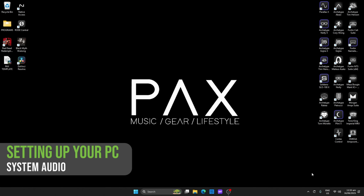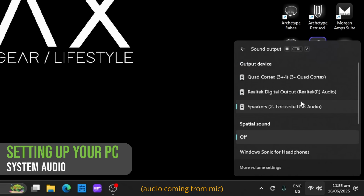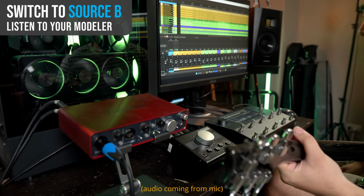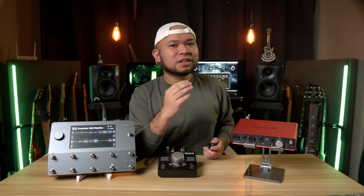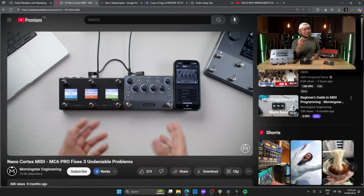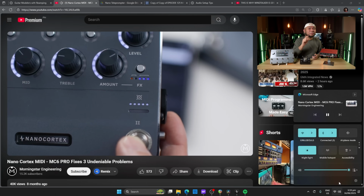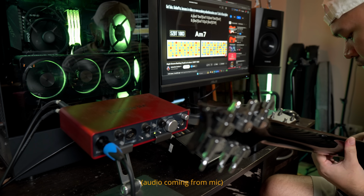Simple and fast. Alright, let's head to our computer's sound settings. Set your audio interface as the default playback device. Then when it's time to jam, just flip the source select to input B and instantly monitor your modular through your speakers. Keep in mind though, all the system audio like your DAW, your browser, Spotify still routes through the interface, so if you're gonna play a YouTube video, you will hear no sound. But if you want to hear your YouTube or Spotify, that's when you will need to switch your system audio output to your modular.